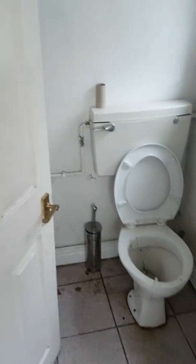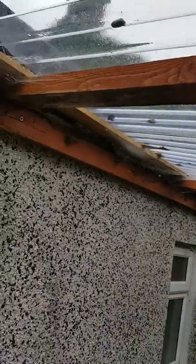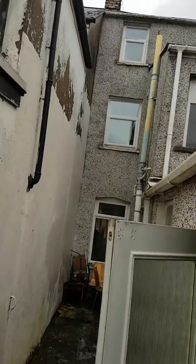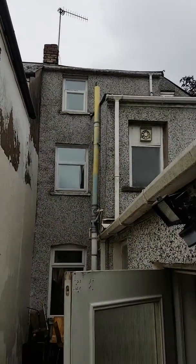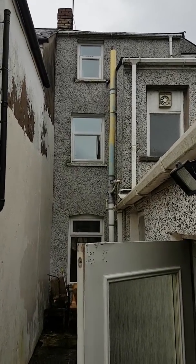There's a bathroom there currently, which looks awful, but that's going, and that wall window there is probably going to be bricked in. Garden is nothing too special. I think this gazebo or covering is going to stay, just because for people who want to come out, and we're in Wales, so when it's beautiful weather like this, little drizzle, shouldn't be too bad. But yeah, there's quite a bit of work that needs to be done.